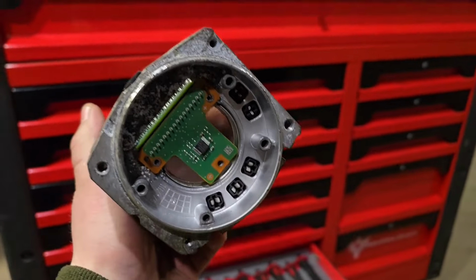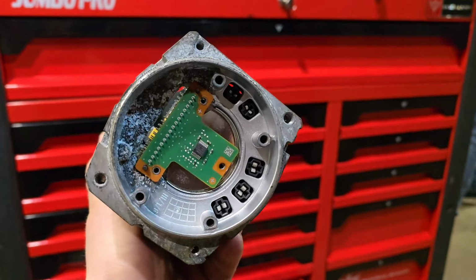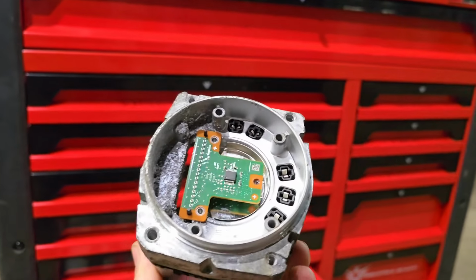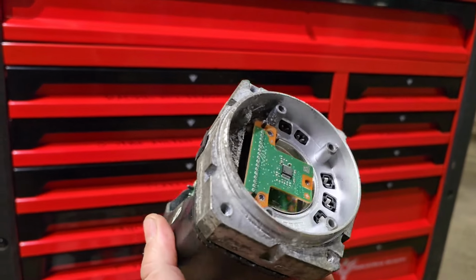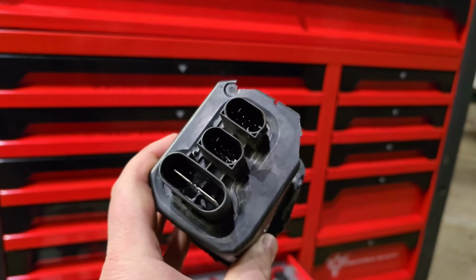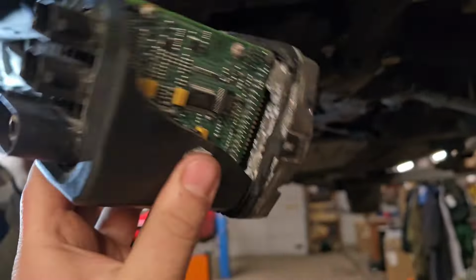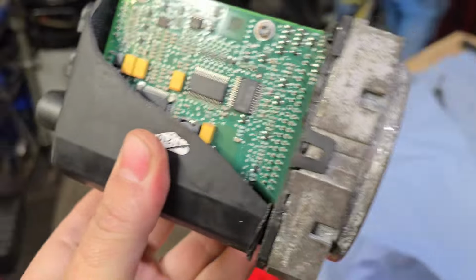probably we're definitely going to replace it. You can get a new one. A new one costs 3.6 grand, so more than 3 grand euro. The used one, how much was the used one? 300 euros for the used one. So it's just nothing if you can get a used one for 300. But I will show you later what the fault codes were.